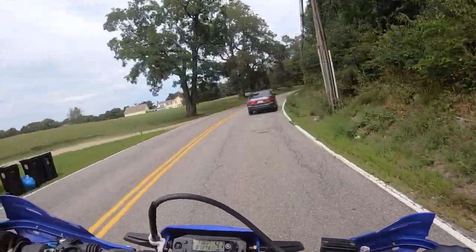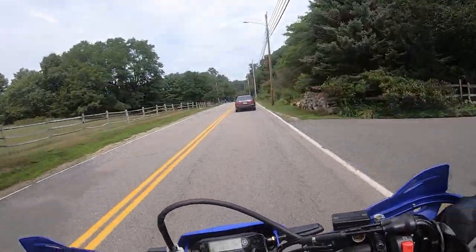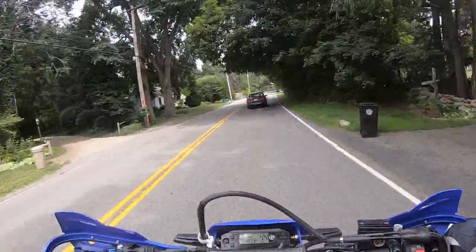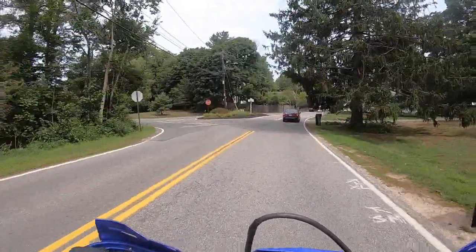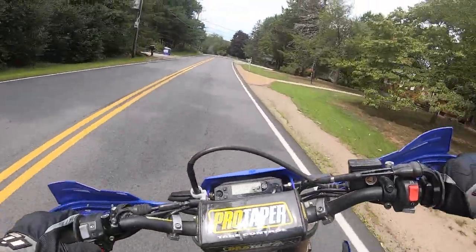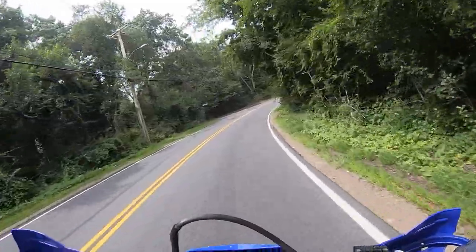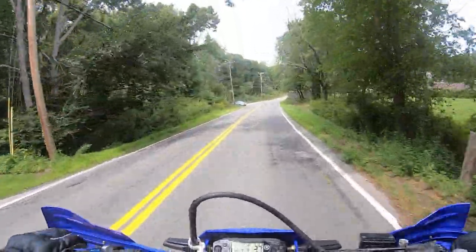I love this gearing for the woods — it's decent for the road and around town, but definitely don't want to use a 49 tooth for the highway. I'll definitely need a second set of wheels at some point, but this gearing is good for putting around town and really good in the sticks. However, it's caused a huge issue with the speedometer and odometer, because the readings come from the transmission on this bike. We're going to be recalibrating it today with the Speedo DRD from 12 O'Clock Labs.